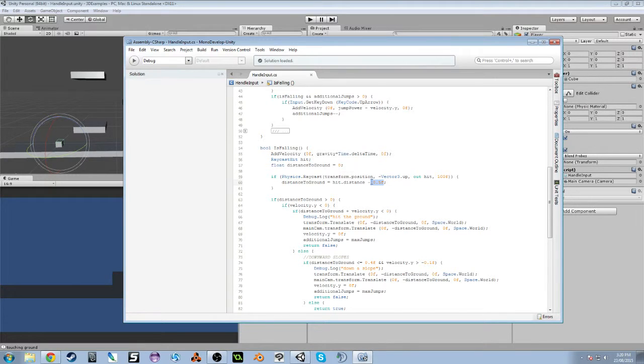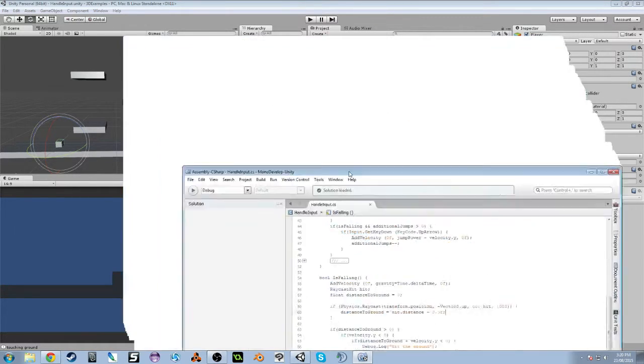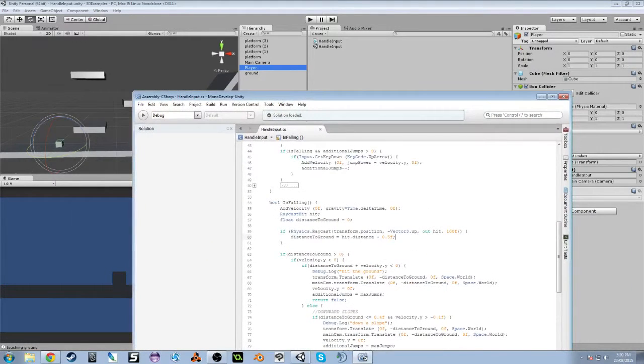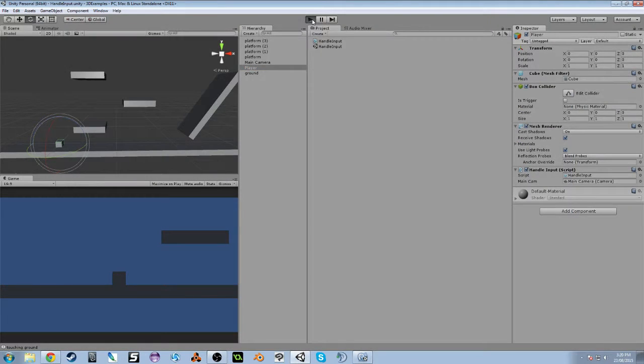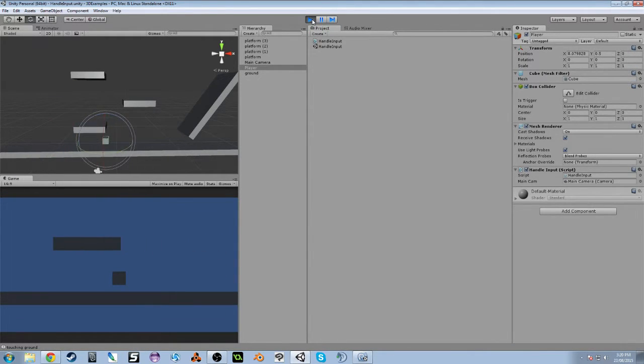The reason we have this minus 0.5 is because the character is 1 unit and it shoots from the center. Now you could shoot from the bottom, if you do transform.position minus a Vector3 with 0.5 as y. If I show you that real quick, minus new Vector3(0, 0.5f, 0). So if we have that, it should be above or below 0.5, and it'll be a bit weird. Ugh. So now I'm floating above the ground half a unit.